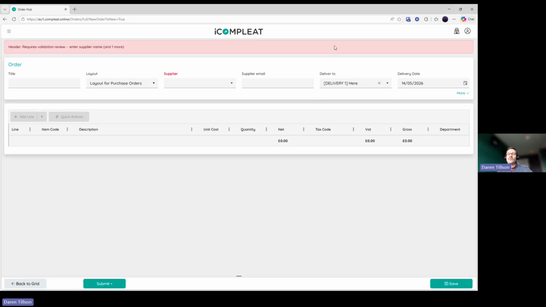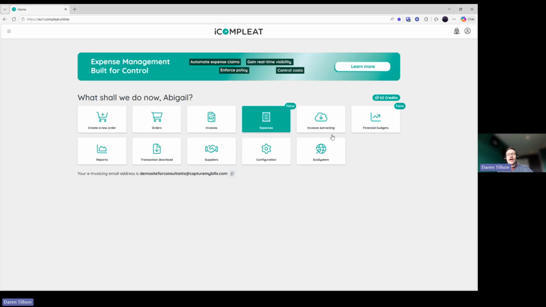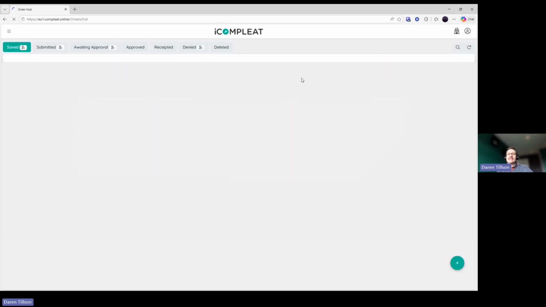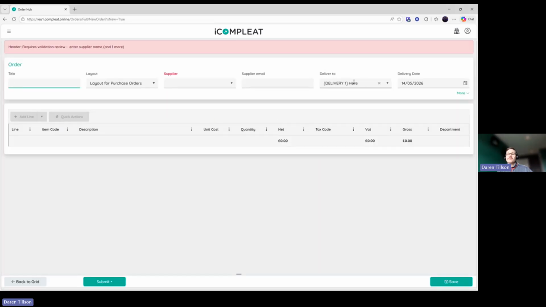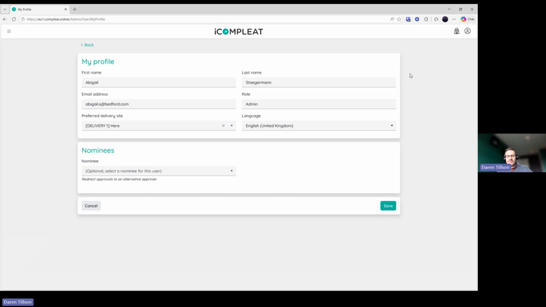level. And what I mean by that is the user that I've logged in as, so I've logged in as Abigail, and every time Abigail comes in to create an order, it automatically defaults to a particular address. So first thing, if we want to have a default address show through here, is if we come up to this icon here, so this little person in a circle, come up to there and click on the user's name. So this is set on a user basis. We'll notice down here there is a preferred delivery site.